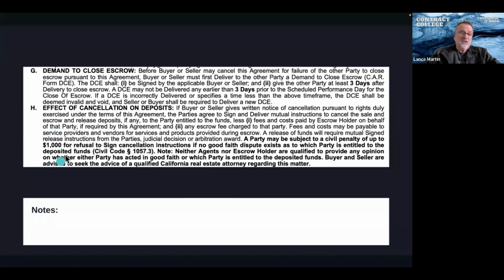One thing that we briefly touched on is there is this little itty bitty $1,000 penalty, if you will, if either party is not acting in good faith. So be careful. More times than not, this is a seller, not so much a buyer, where you have a seller who feels damaged, buyers canceling, they don't like the reason they're canceling, the seller feels they've been tied up for days and weeks, maybe months, and now the buyer's canceling and the seller feels they've been damaged. Well, if the contract's not drafted properly, if the buyer's canceling for contingency reason, the seller needs to act in good faith, and by acting in good faith, it means that deposit will be returned to the buyer. And if they can be proven not to be acting in good faith, then there's that $1,000 penalty that could be assessed. Okay, repairs.